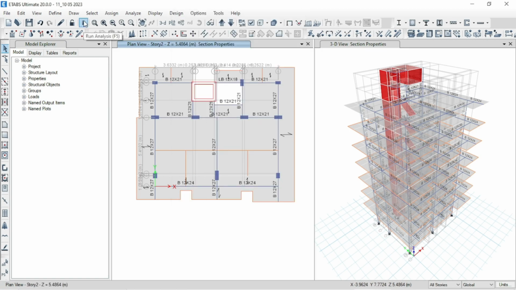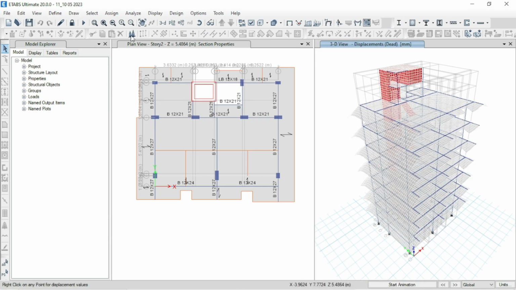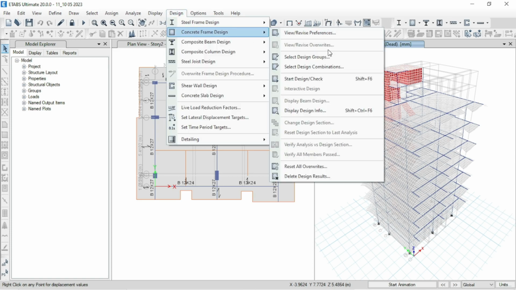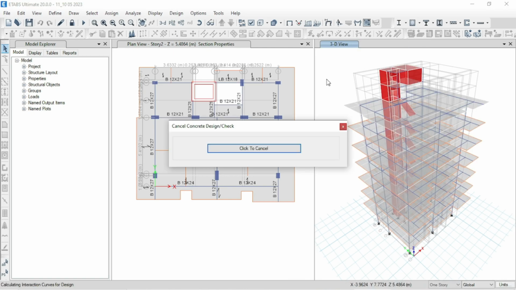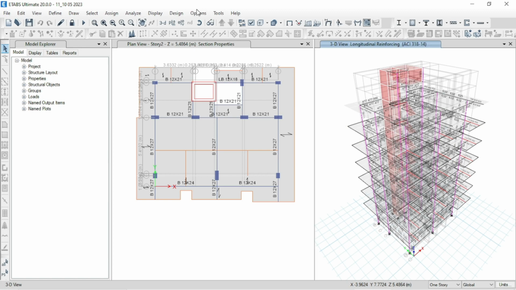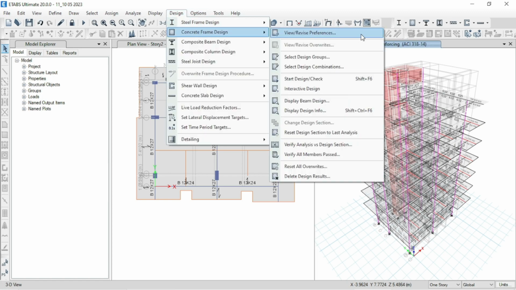Now analyze the structure again. Go to design, concrete frame design, start design check.